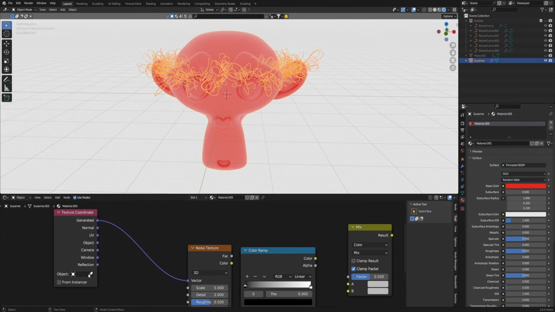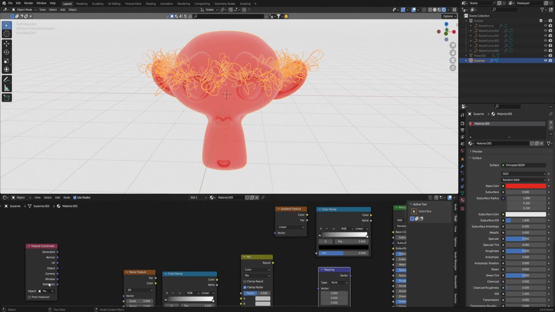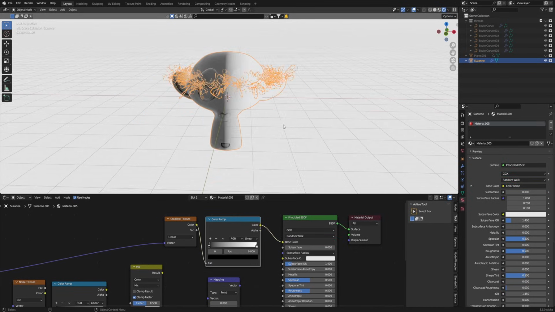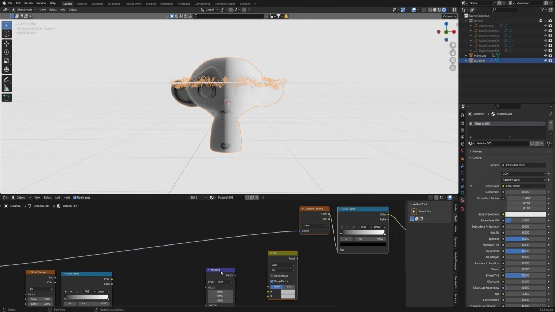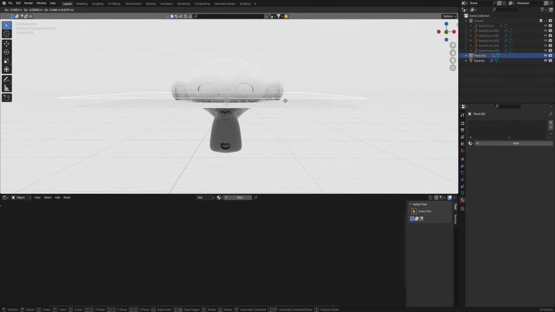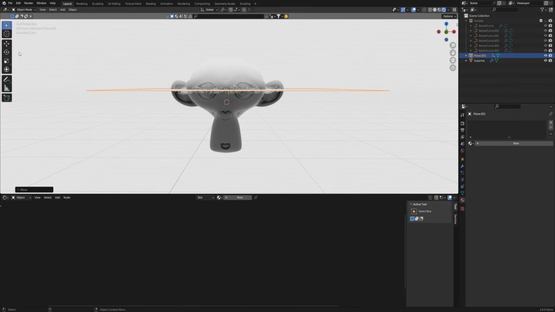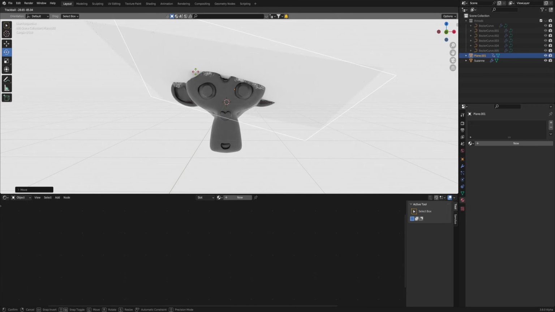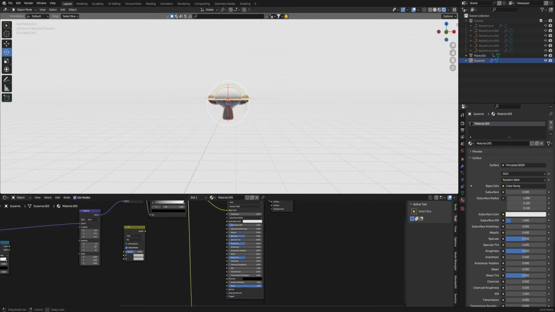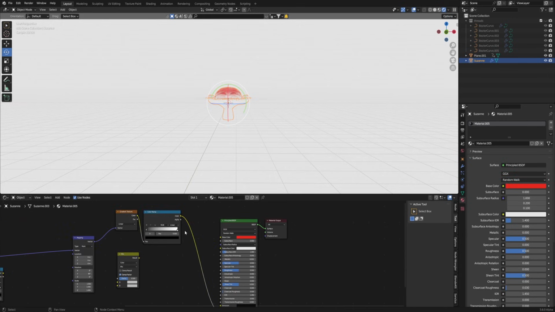So over at the texture coordinate, I'll just use this eyedropper onto the plane. And we'll need to use the object coordinate. I'll drag that over to the vector, plug it into a color ramp, plug it into the base color. It's not in the right rotation, so I'm going to use this mapping node in between. Just change the Y rotation to 90, and it should exactly be on it now. Now if you rotate it, you do everything on it, it should react. We're just going to be using this, and then plugging it into the alpha, so it removes some of it.